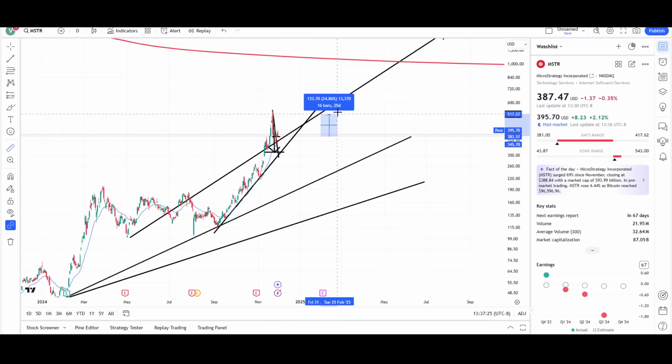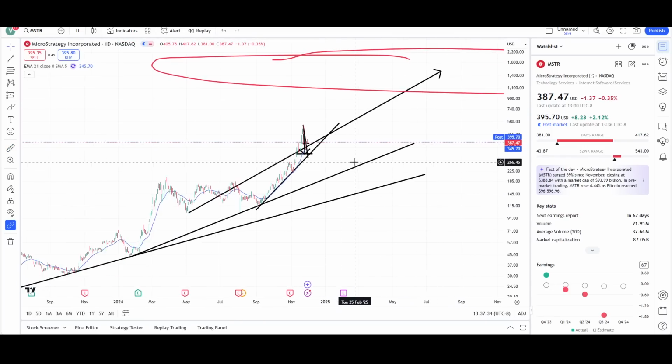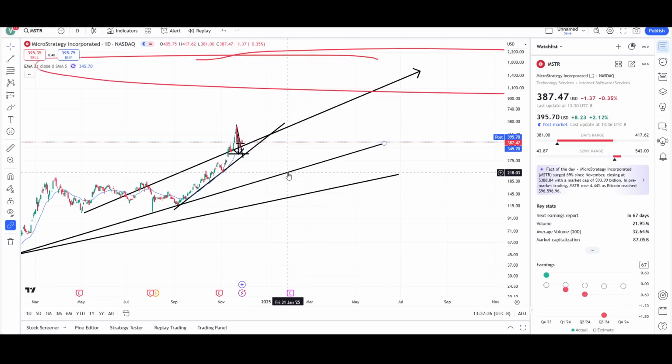Let's just say you buy right now. What are you going to get? Most likely you're going to get a 50% gain because it's going to take out that prior high. Is it guaranteed? No, but it's a very high likelihood. And if it corrects lower, then that's even better, right? Am I expecting price to come back to the $200 level? I mean, maybe it can touch it, but I don't know. It's just looking unlikely right now.